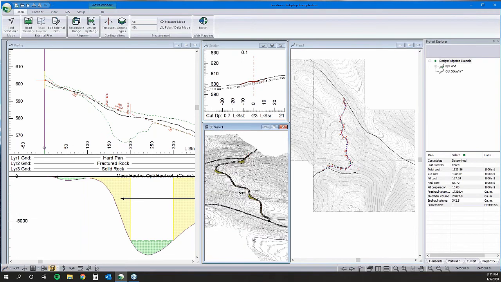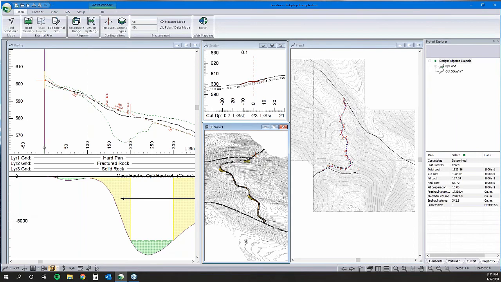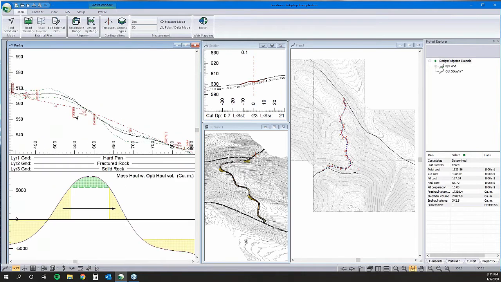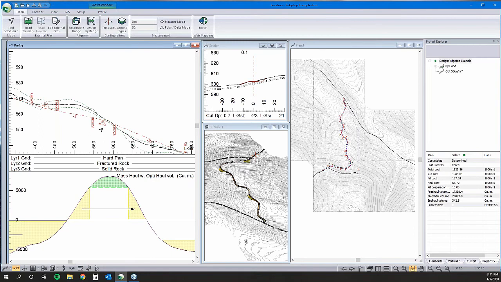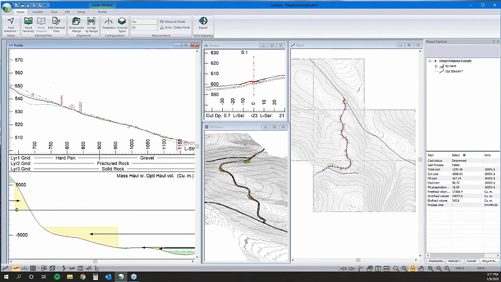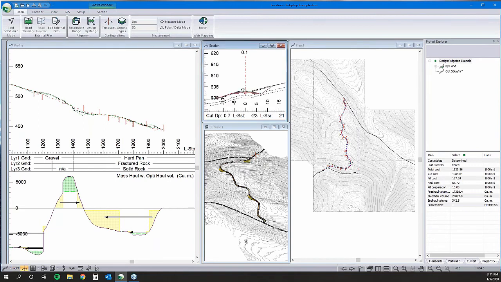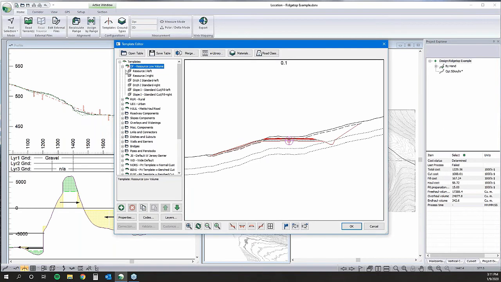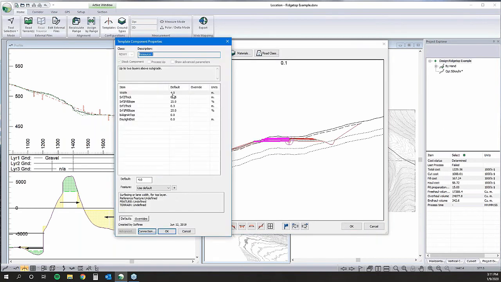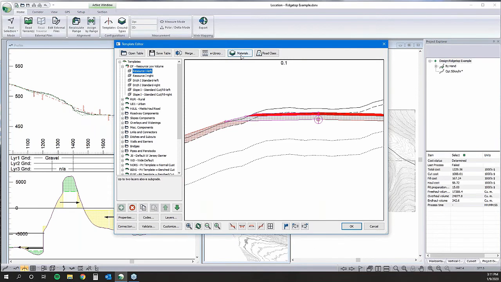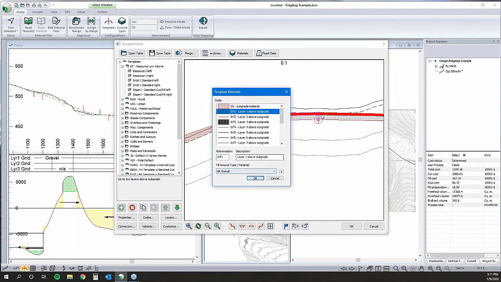Look at the 3D view. It's coming down a bit of a ridge feature. I've got a maximum grade of 10%. My K values equate to about a 50 kilometer an hour design speed, so minimum crests of 11, minimum sags of 12. I've got a few pits in here, and the template that I'm using is a fairly generic template. We've got a road width of 4 meters either side, so an 8 meter road. I've included material specifications for my surfacing layers. So I've got gravel for my first layer, and then this WG, so I've called it a well-graded base, for my top layer.